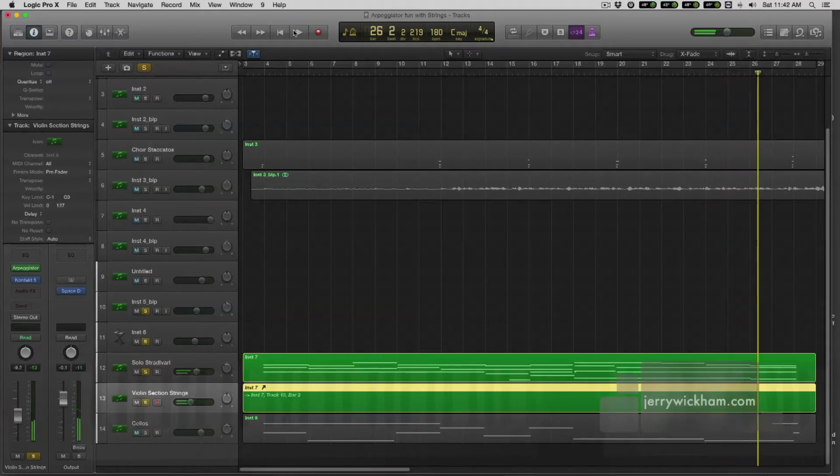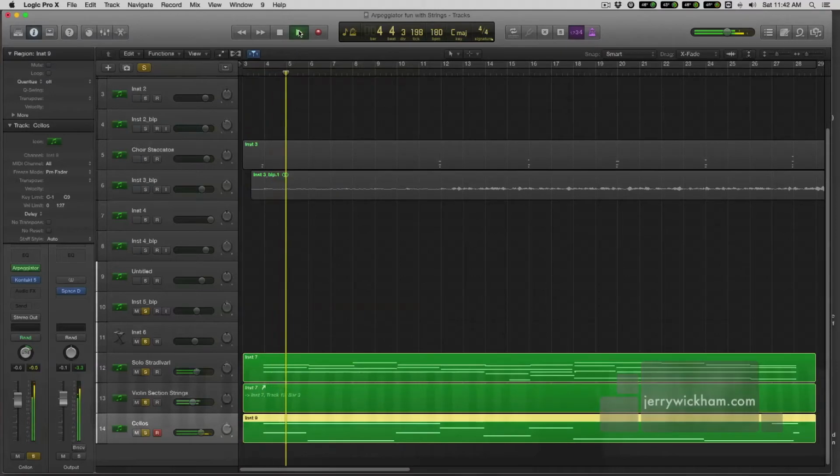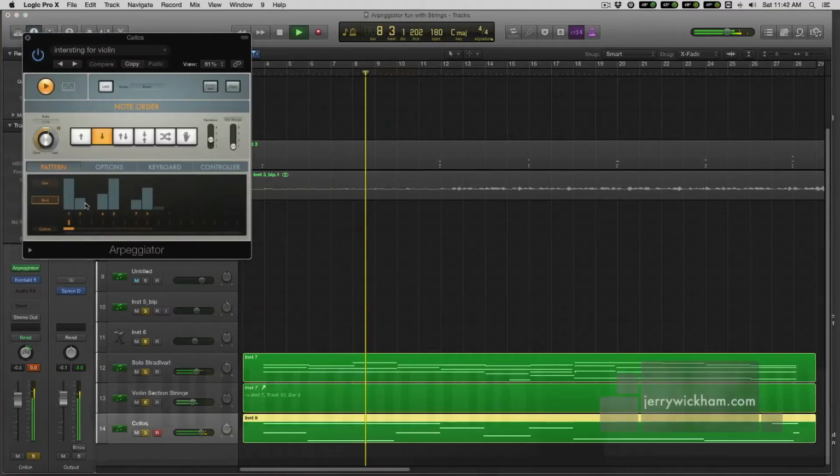so if I play it back there at the beginning, now see, it's actually a clone of exactly what's playing here. So that's a pretty realistic sound. It doesn't sound to me as good as this solo, but it's not bad. Okay, so then I added the cellos in there too. So let's go back to the beginning of the cellos. So the Arpeggiator one for the cellos, it's like that.